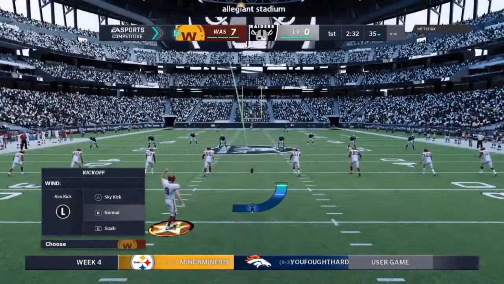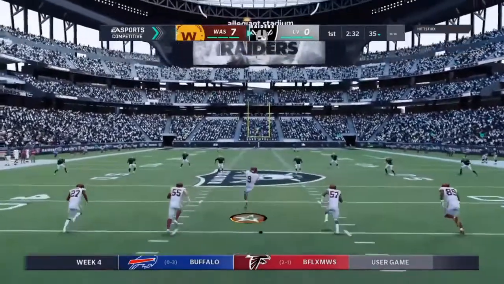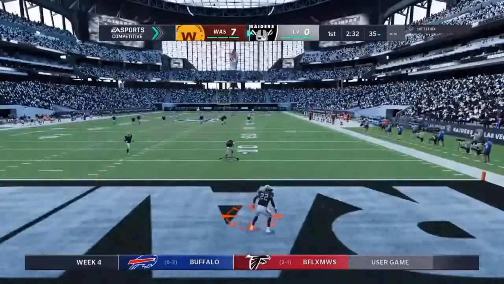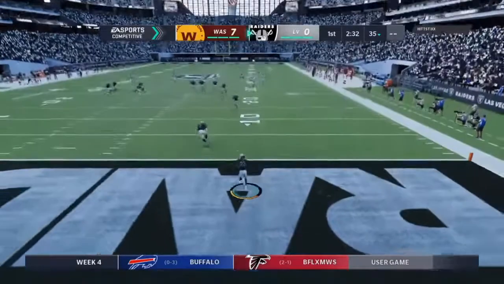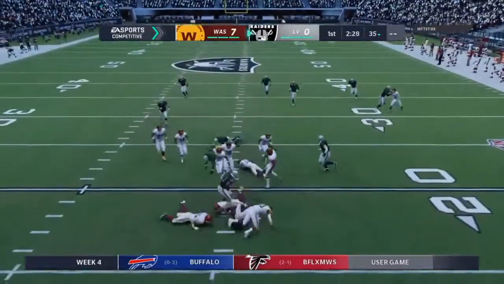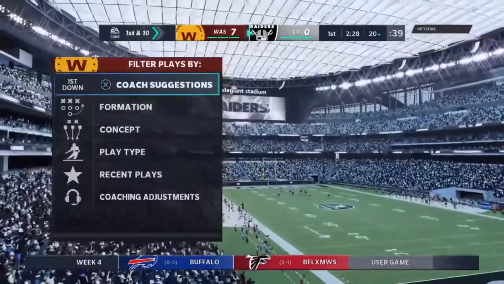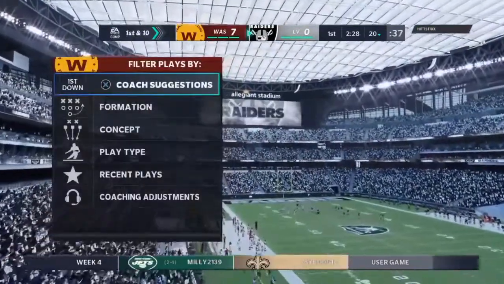Justin Tucker set to kick off. Tucker now to kick it away following the touchdown. Takes this about 5 yards deep. And that decision to bring it out ends up not being a good one. Costs him about 5 yards as he's tackled at the 20-yard line.